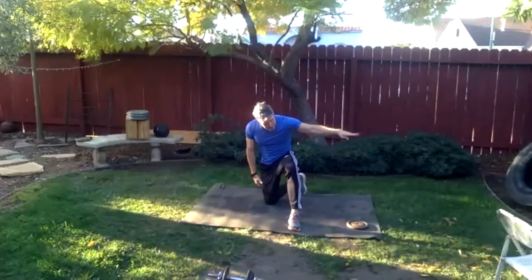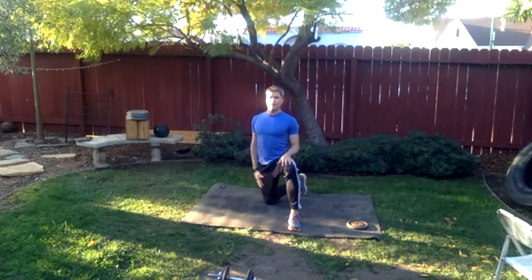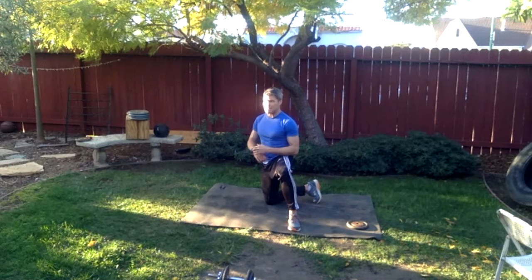Refine your form. Straight body. Head in a good position. Arms out straight. Shoulder blades come together. I know this is annoying. We have to refine this over and over again, but this is the way to get better.